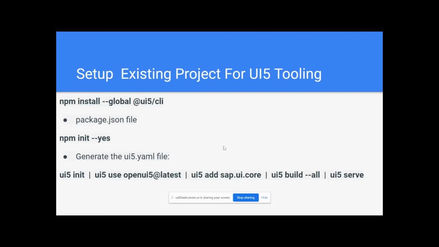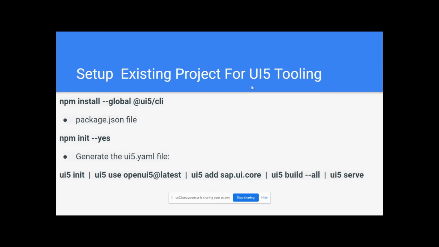Also, we can generate the project structure required for UI5 tooling with tools like the Yeoman generator. Or one more option is to import it from an already available Git repository. So now let's see how to set up the existing projects for UI5 tooling.